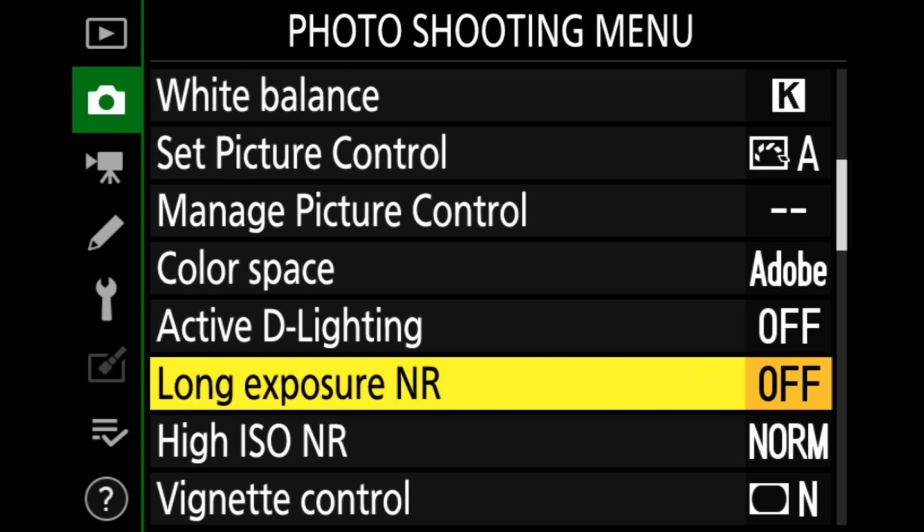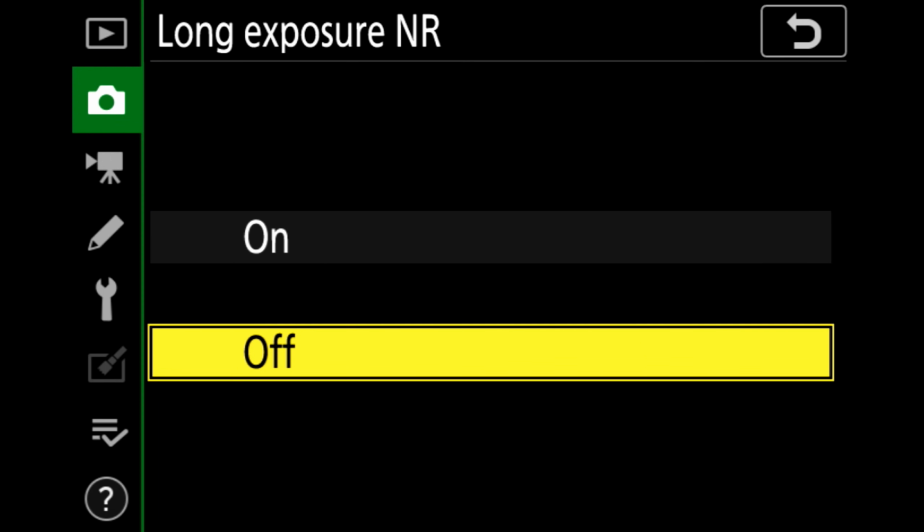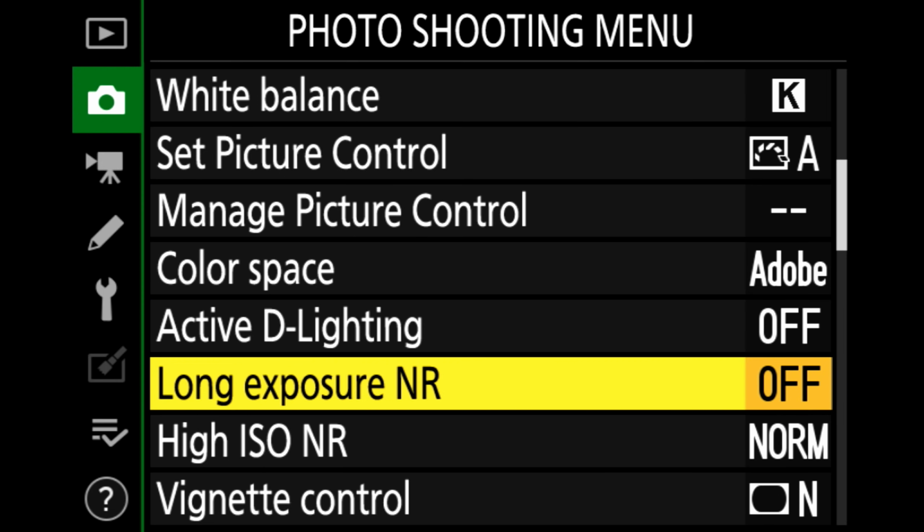So what it does is it keeps that sensor energized for another 3 minutes with the curtain down. Then it looks at this, what should be a black blank picture, and sees where the noise is and uses that as a reference to remove noise on the actual exposure. So throughout that 6-minute period, you will not be able to use your camera. So it works well, but it does tie up your camera a long time. So I have it set off.